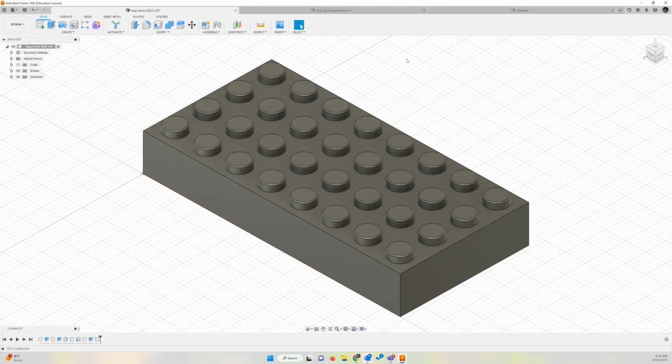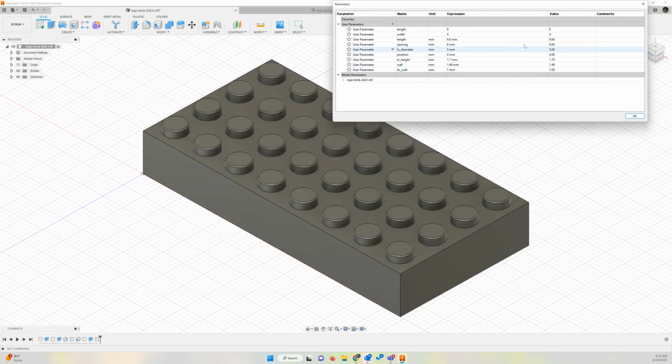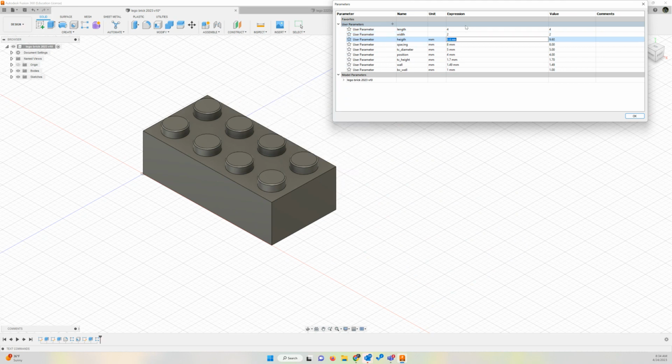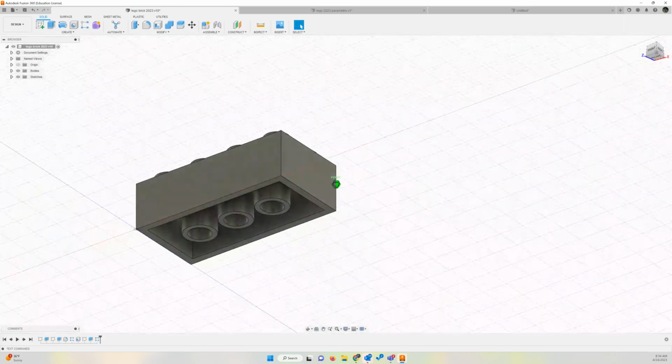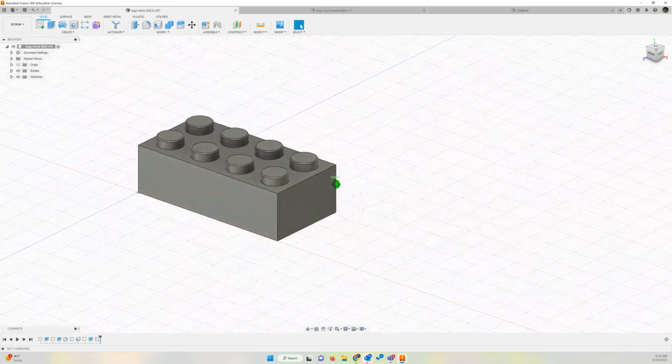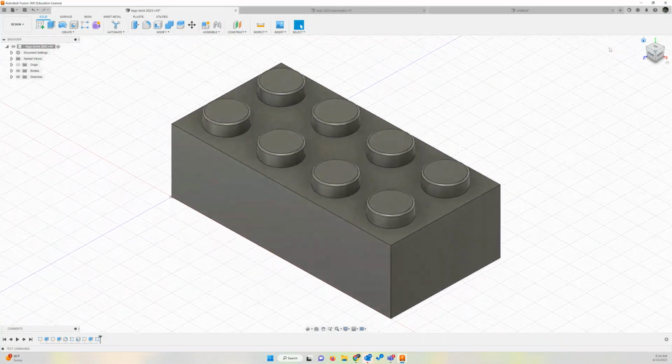Imagine all the different sizes of Lego bricks that are available out there. Do you want to keep a separate file on each and every one and try and go find that? Or do you want to simply go in and say, let's modify our parameters. Let's go back to the base brick, 4x2. Okay, there's our brick. The length is recalculated, the width, the number of pins, the number of bottom pins, everything is recalculated and ready to go.